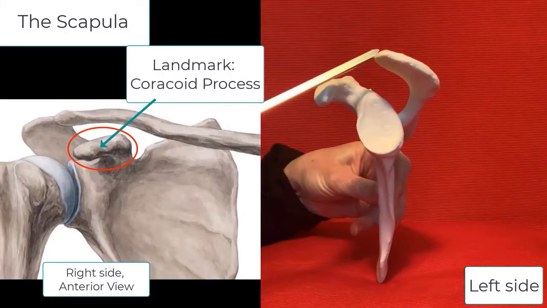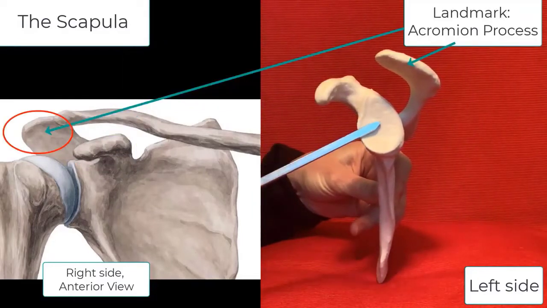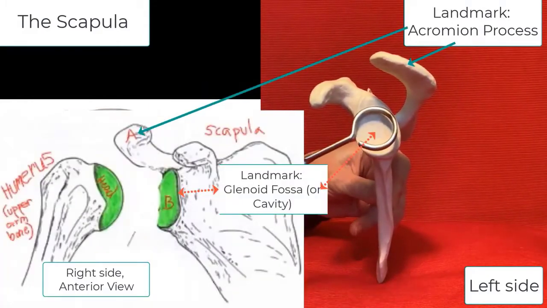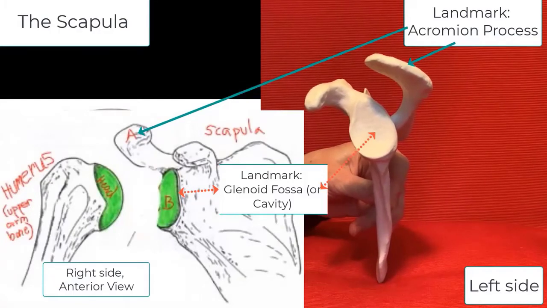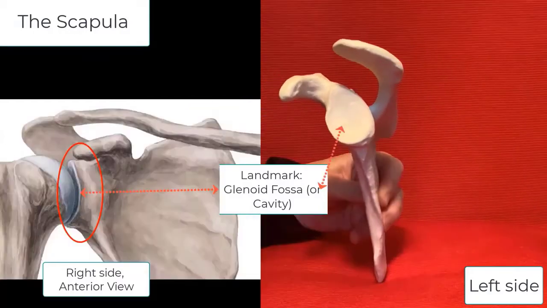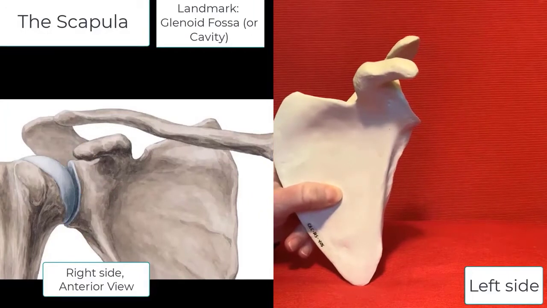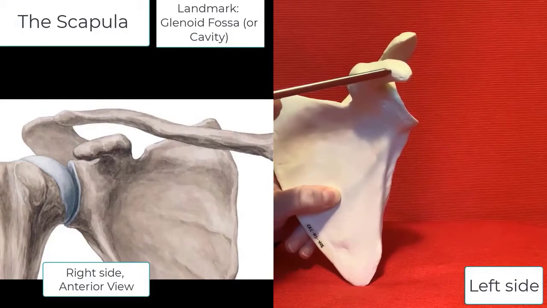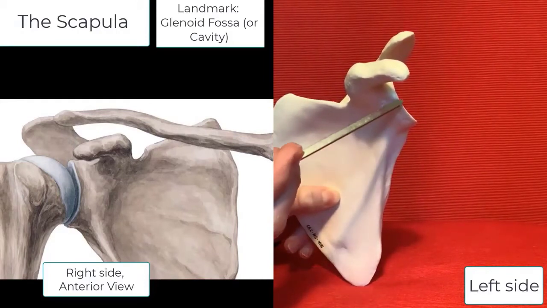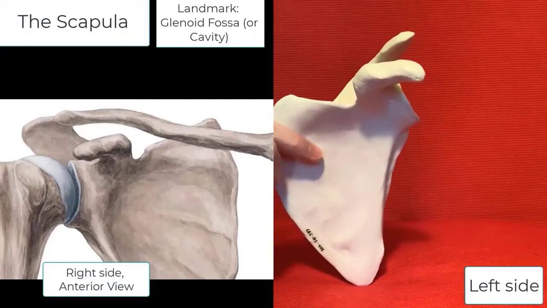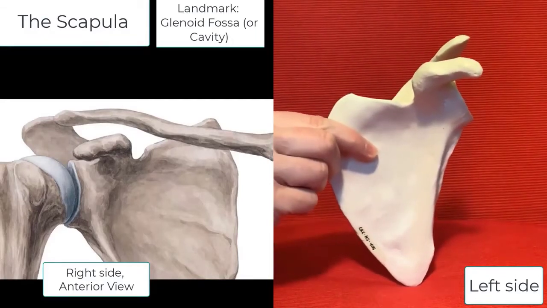This is the acromion process, and this feature right here is very important. It's called the glenoid cavity or the glenoid fossa. It's very important because it articulates with the head of the humerus. It is always facing laterally, and so when you find the coracoid process, you always want to place the coracoid process anteriorly, and you always want to make sure the glenoid cavity or glenoid fossa is facing laterally. That's how you're going to be able to side your scapula.